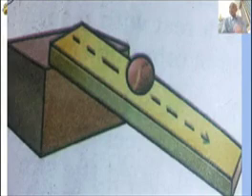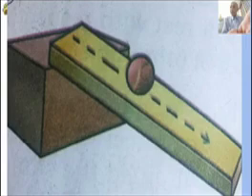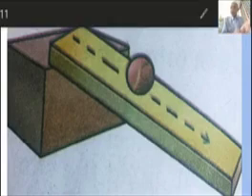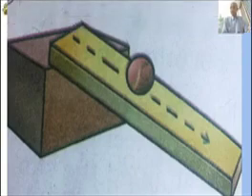So here is the picture of the activity. Ball is kept here at the top of the plank and is set to roll. So when it is set to roll, the ball is moving in a straight line path. Are you all able to see? So we say that the ball is in linear motion. Okay, this is the picture. Can you all see the picture? Okay. Understood? We will proceed further.